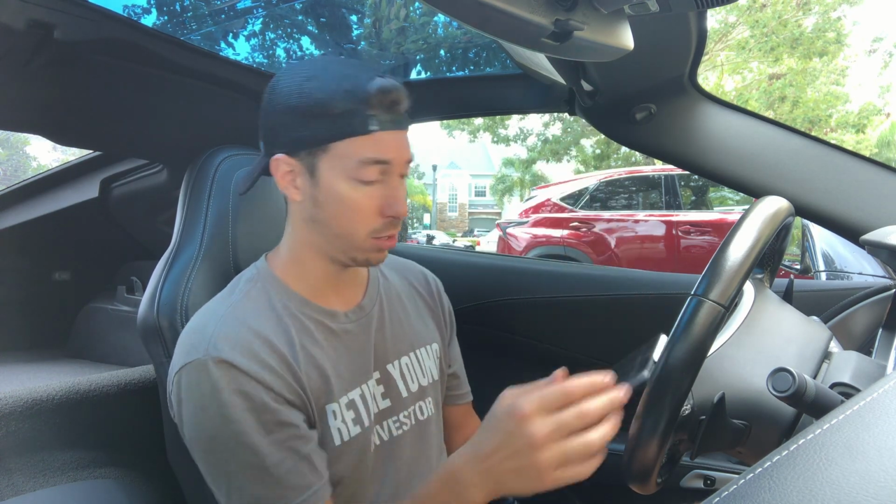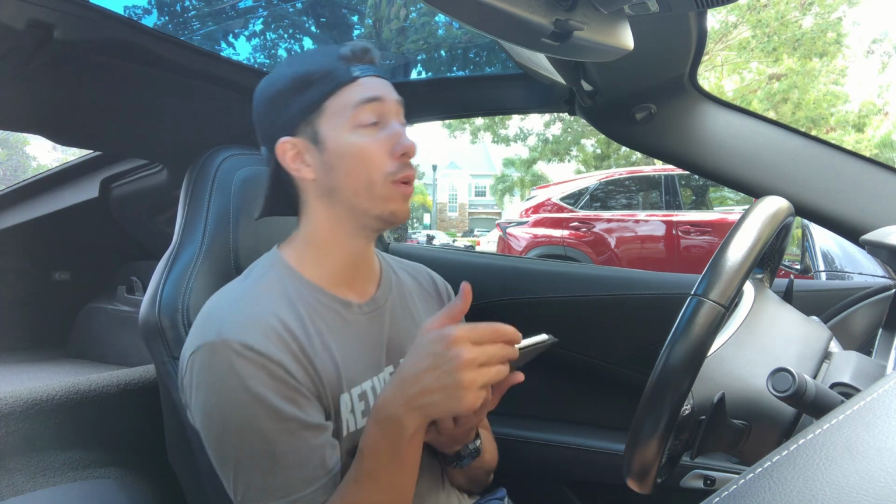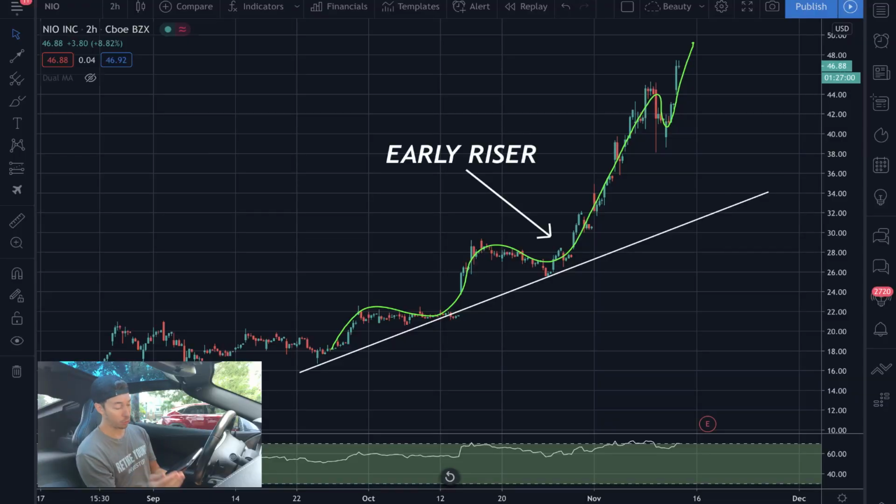Saturn, Venus, Pluto. I have people message me all the time, hey, when do I buy this? What do I do? I don't have a crystal ball. I'm just good at reading charts. And if you want a crystal ball, use NIO right now for Fisker, because Fisker's following in the footsteps of NIO. It's like, wow, NIO's killing. Let's just do what NIO did. So here's NIO. It hit that trend line. It did the double bounce. It headed up. And I like to call it the early riser. Fisker's the premature liftoff. NIO was the early riser. Different names. Back to Fisker.